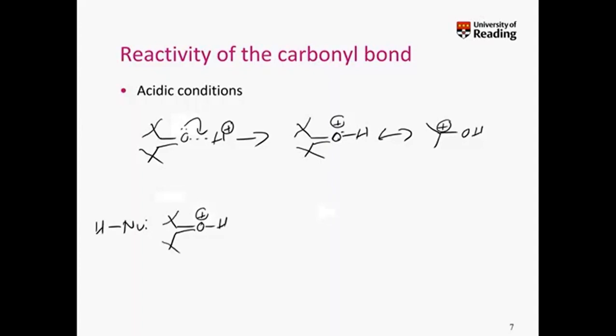Okay, so we've got our activated carbonyl group. Now we don't have that formal negative charge. We don't have a strong nucleophile, we have a slightly weaker one. But because the carbon is so much more electron deficient, it's going to get an electron from somewhere, and so it's going to take it from this uncharged nucleophile. Again, that nucleophile is going to add to the carbon. The carbon would have 5 bonds, so we need to break a bond, and we're going to break the carbon-oxygen double bond.